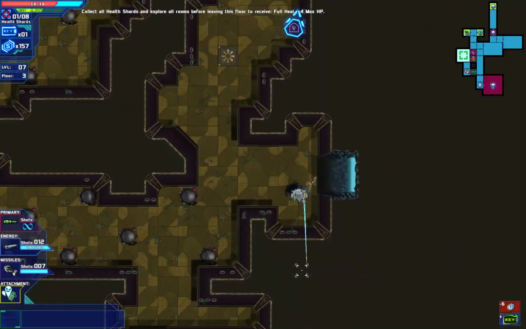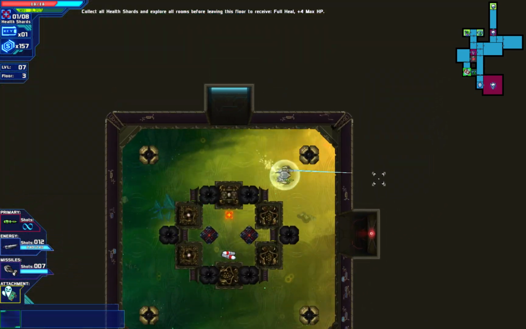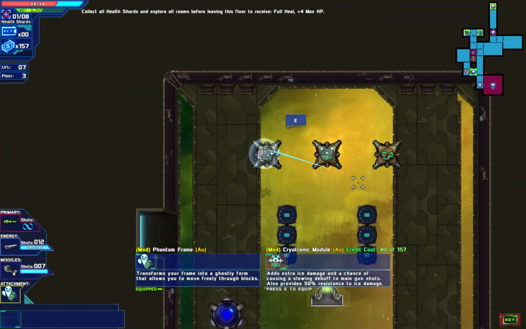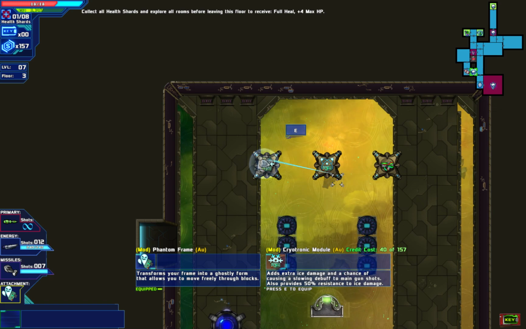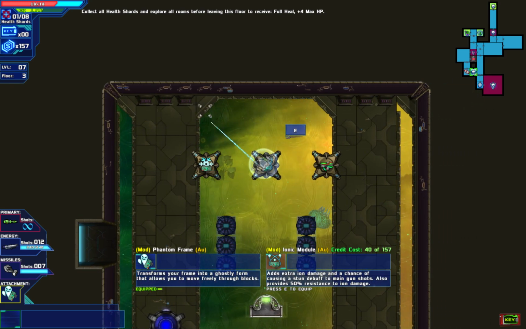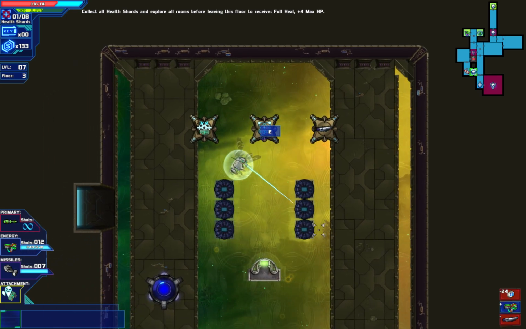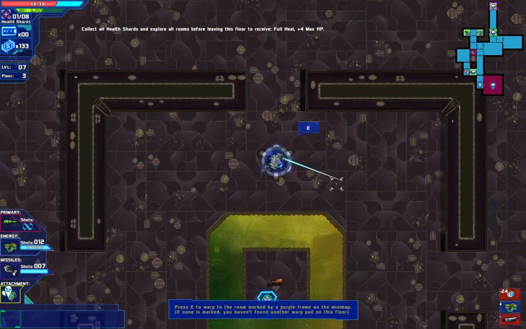There we go. Nope. Yep. That's better. What's this? Ice damage and a chance of slowing to main gun. That would actually be pretty solid here, I think. Extra ion damage and a chance of causing a stun debuff. Probably also pretty solid. Cluster grenade launcher. Launches grenades that upon detonation unleash a cluster of even more grenades. I'm intrigued. Sure, why not?